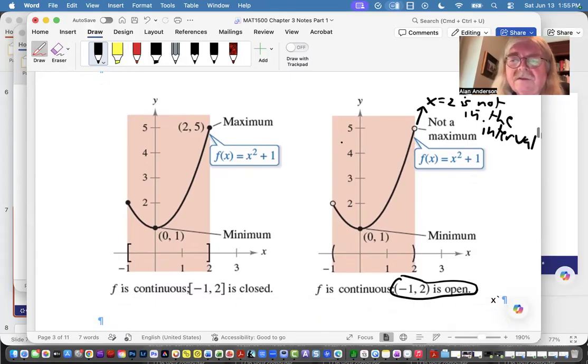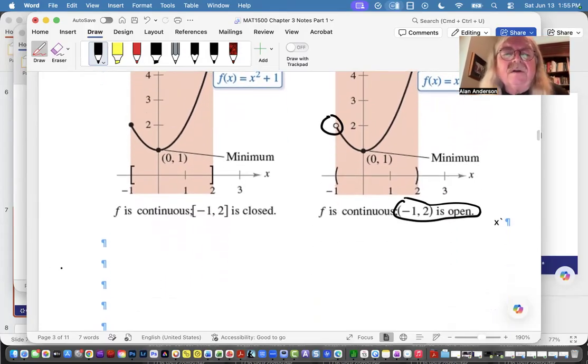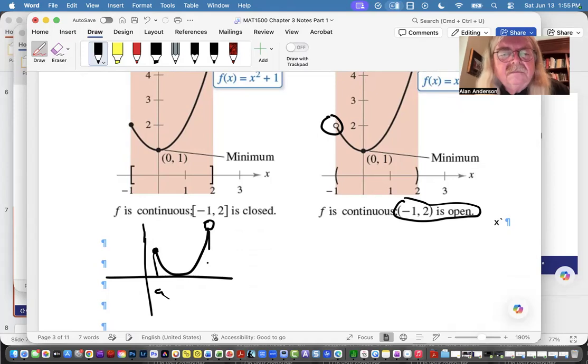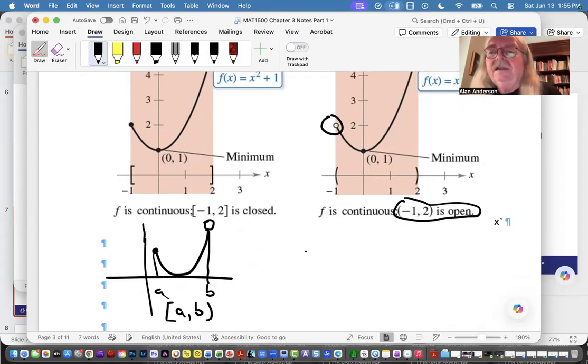So when we talk about intervals, we have to be very clear about whether it's open or closed. Or possibly, there might be one side that is open and one that is closed, because you can see here we have these holes. But sometimes we run into cases where you might have, let's say, this endpoint is included, but not this one. So remember, the square bracket means that's part of the interval. The open or round bracket means that it's not. But you could also have this.